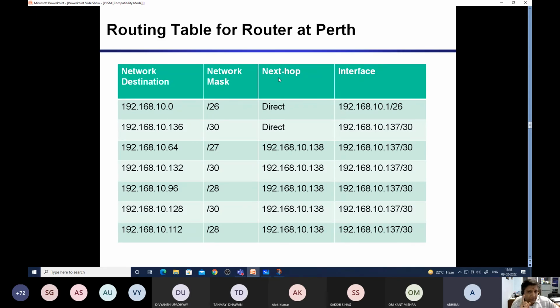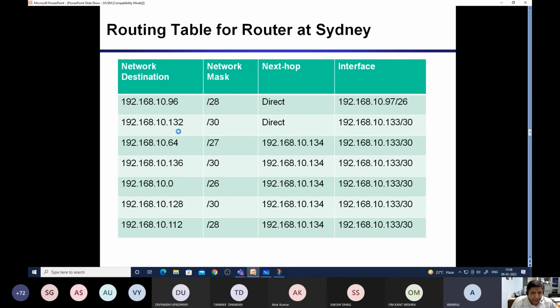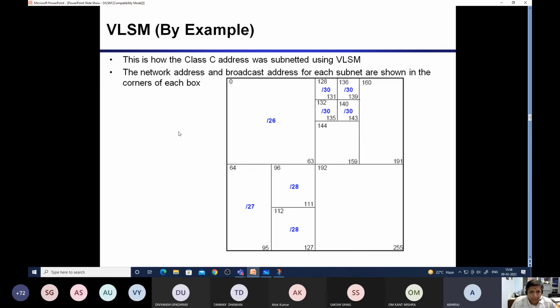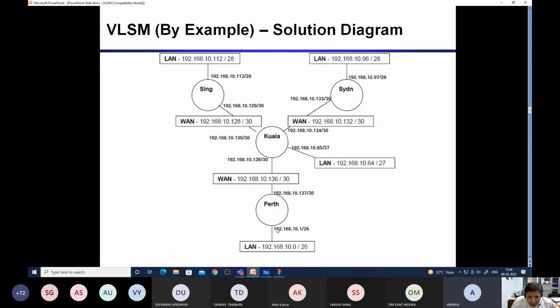This field was not there in our previous example because there was only one router. So you need to see about the next hop. Here you can see that 10.0 and 10.136. Let me see. Sorry. 10.0, this network, and 10.136, this wired network are directly connected. So what we'll write there, this is a generic routing table. Different devices, different operating system may write routing table in a different manner. We'll come back to that.